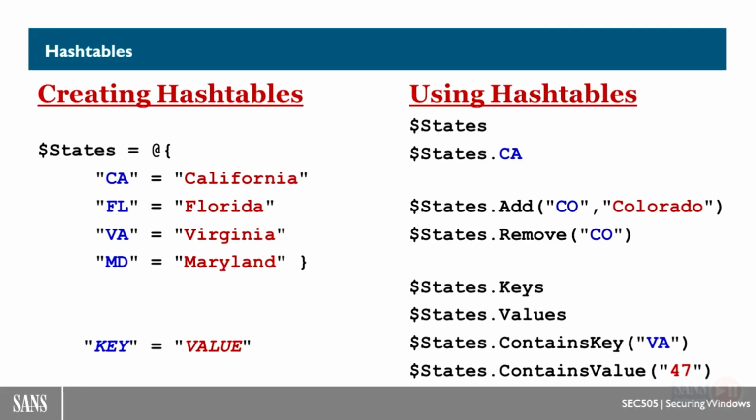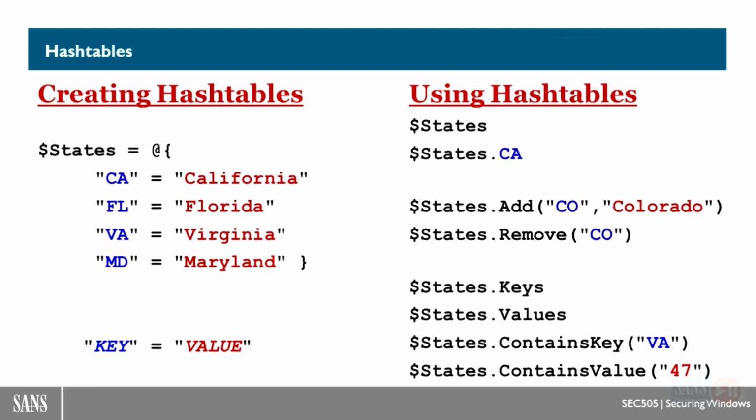Now looking at more examples on the right, if you have an existing hash table, like an existing phone book, then you can call the add method on the hash table, and then it's key, comma, value. Or if you want to remove an item, for example, I want to remove the CO for Colorado. I want to remove the CO key, then that'll remove it from the phone book, or rather from the hash table. You can also extract just the keys by doing .keys, just the values, everything on the right-hand side, and you can do Boolean tests, true or false, does it contain a particular key or contain a particular value?